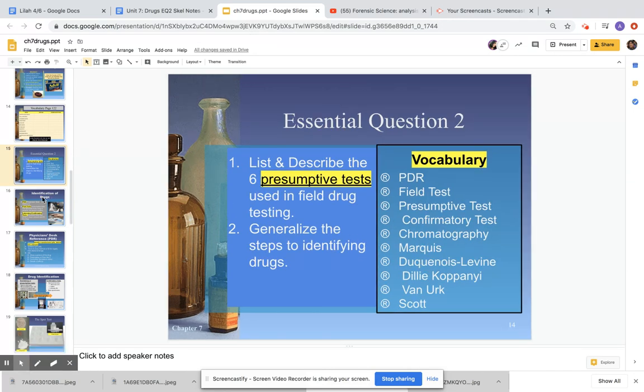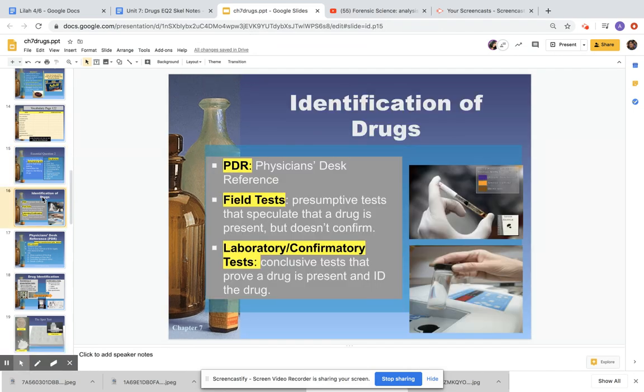So our first thing we want to do is look at what are the 3 ways a drug can be identified. The first way is if you have a known pill, for example, maybe a Tylenol or even a prescription pill like Vicodin, you can use what's called the Physicians' Desk Reference. This is a large volume-based book. It is published annually. And inside of it, it has things like the description of the pill, what it does, side effects, chemical formulas, reactions, etc. So this would be used for known pills.